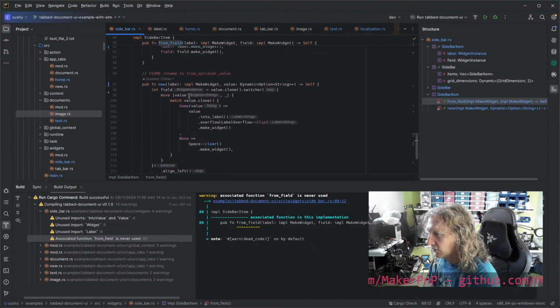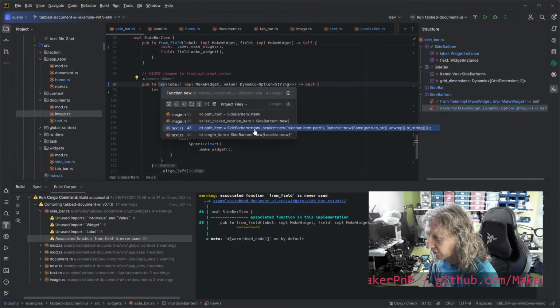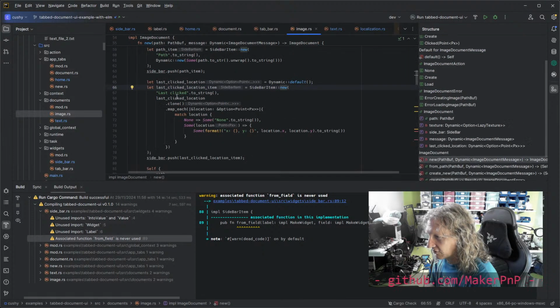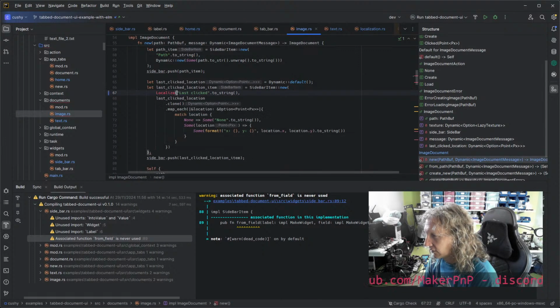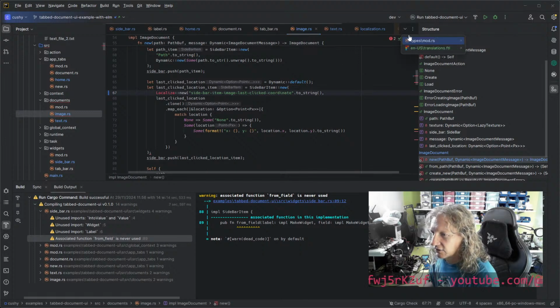Right, so we've got these ones where we can create it from localized, and we've got these ones which don't. So we need to go localize new, well, I suppose it's image last clicked coordinate, and then let's go to the translation file.